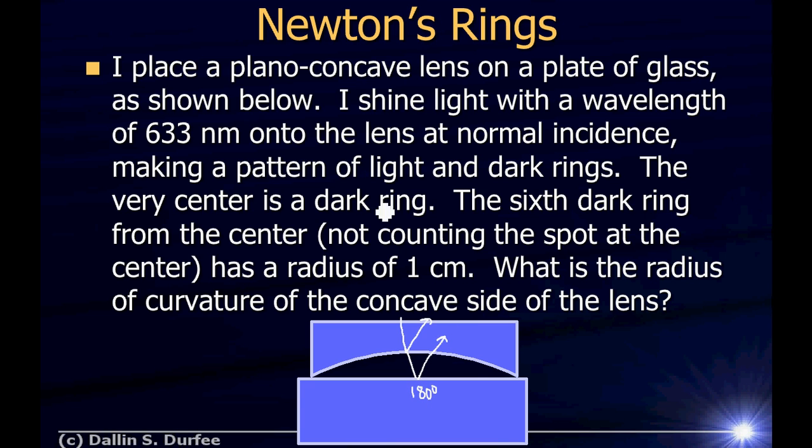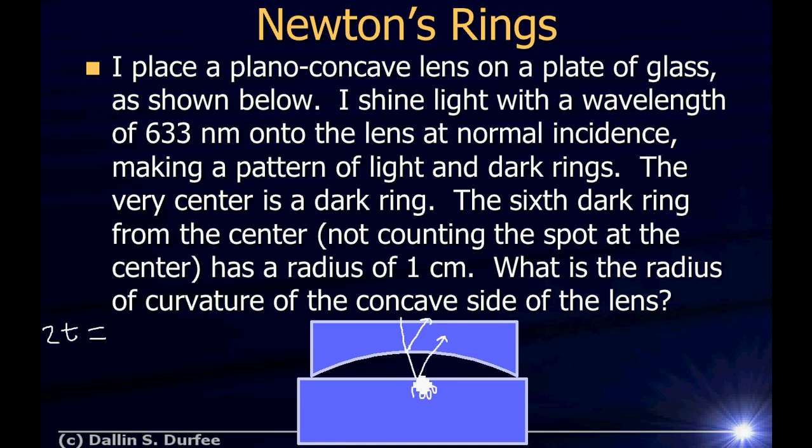All right, now it's telling us we're thinking about dark rings in this problem. It says the center's a dark ring, I'm looking at dark rings. So a dark ring is what I would get if there was no space between these two. So if I travel some distance down and up again, I want that distance to be an integer number of wavelengths. So to get a reflection minimum, a dark ring, I want 2 times the thickness, that's the distance I traveled down and back in this air gap, to be equal now to an integer number of wavelengths, right?